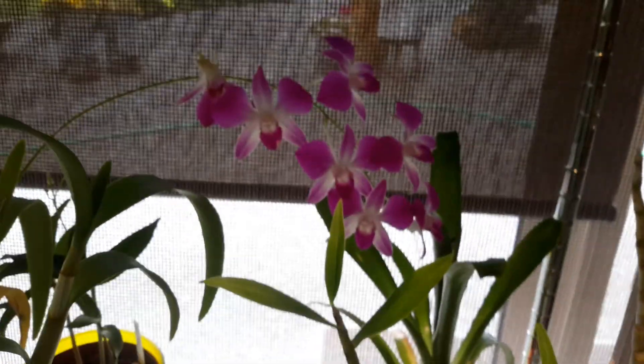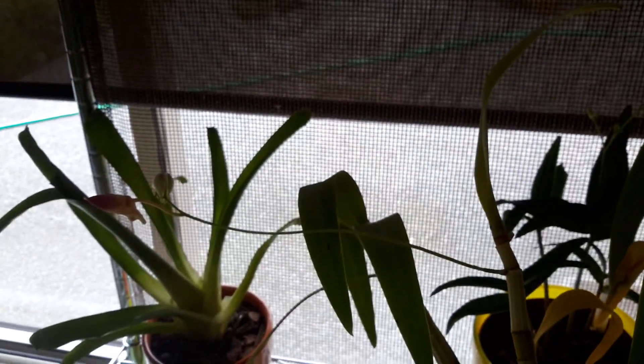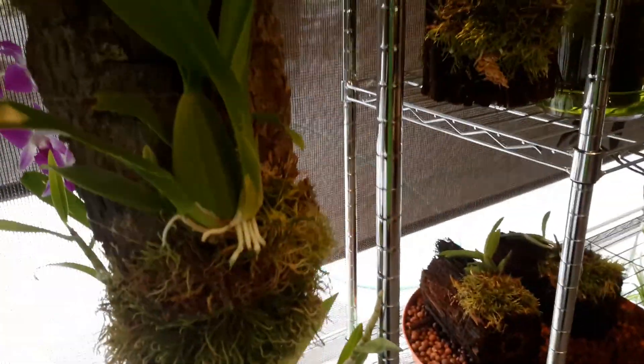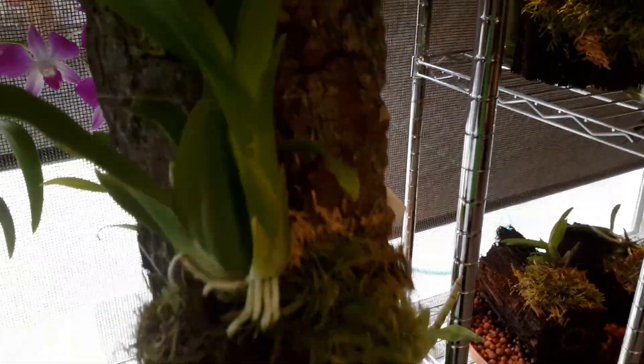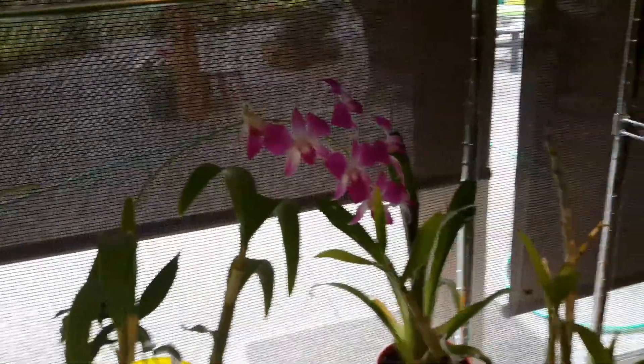That dendrobium with the beautiful flower is still doing really really well — it's got another cascading flower and another one coming through, so that's doing quite well. Another cattleya I mounted earlier is on actual pine bark and that growth has really taken off — it was a lot smaller when I first got it. And that one is an oncidium, you can see that there — so that's quite good.